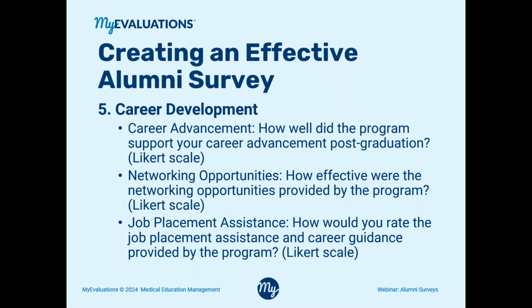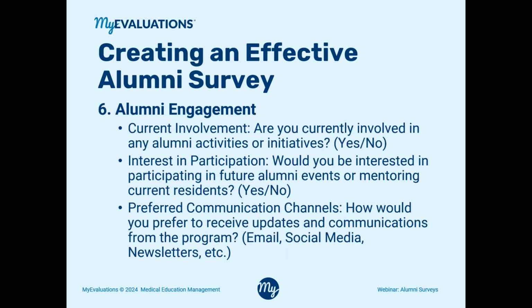Coming towards the end of a survey, we want to ask about alumni engagement. What's your current involvement? What's your interest in participation? Notice these are yes, no responses. And the last one is what I suggested as a multi-select answer scale: preferred communication channels. How would you prefer to receive updates and communications from the program? And this will help you.